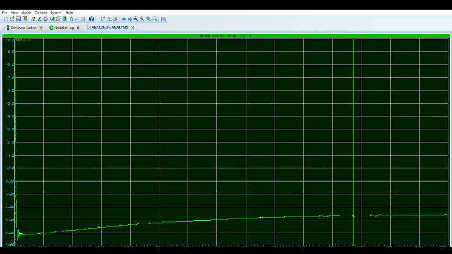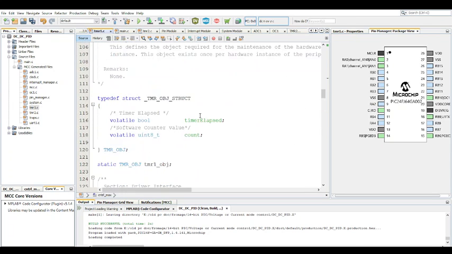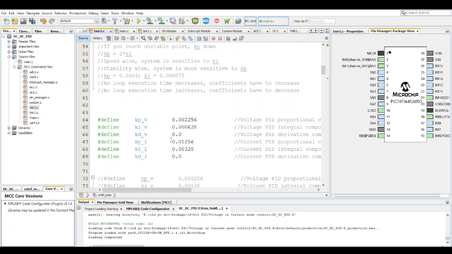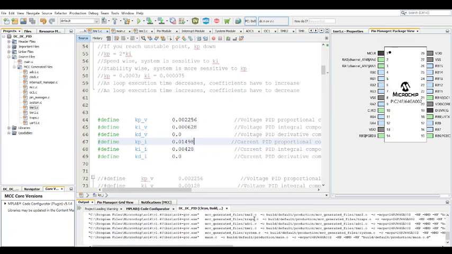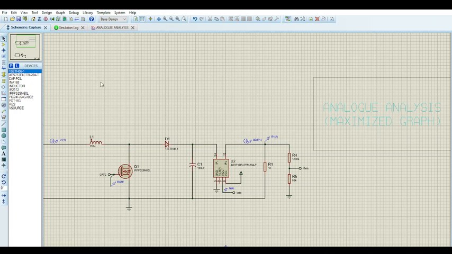So now in this case, you actually have to go up with the Ki values. I'm just going to make this 4 and 0.00428 times 3.5, and I'm going to make this 1.1498, because 3.5 more. As you can see there, it's taking a bit too long because the time here is 300 milliseconds and it actually hasn't gotten to the set point yet. So I'm trying to make it get there faster.